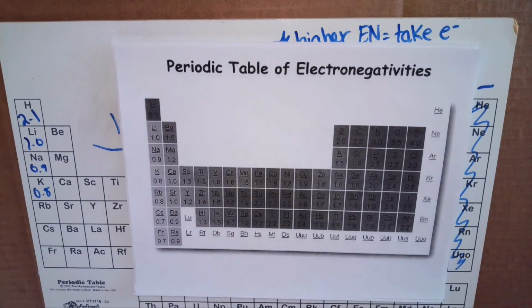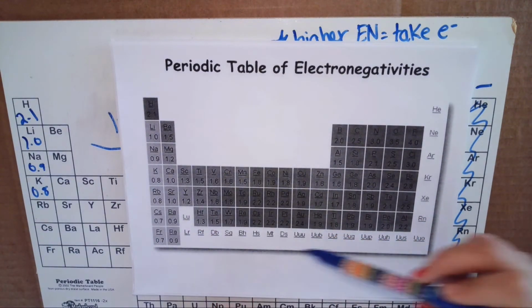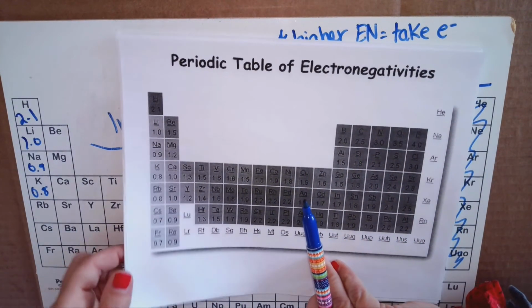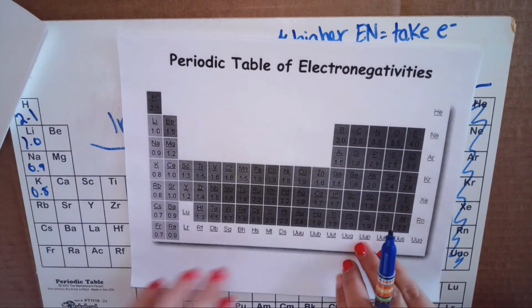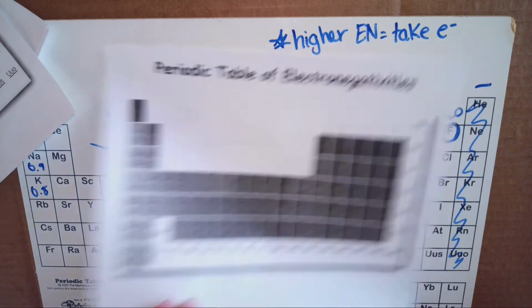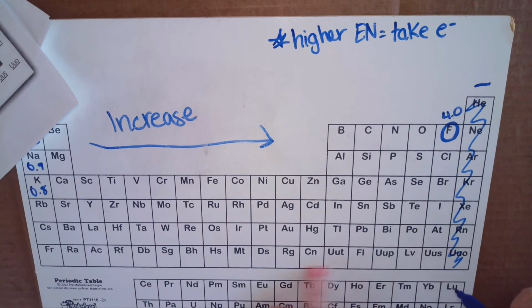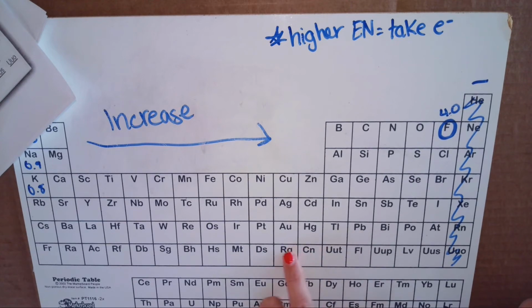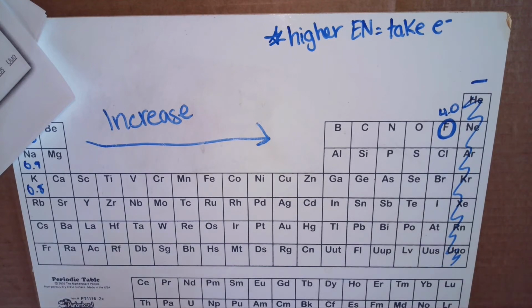Same, if you notice, with this bottom row right here. These UUU ones. On my periodic table board, they have names like CN instead of UU whatever. Doesn't matter. Those just mean that they were discovered recently, in the last 10 years. Sometimes they give them a name, sometimes they don't. My periodic table on the wall is old enough that it doesn't have them named yet. Your periodic table doesn't have them named yet. Doesn't matter. But all of them that are left off don't have an electronegativity. They're not going to react. We don't care about them.